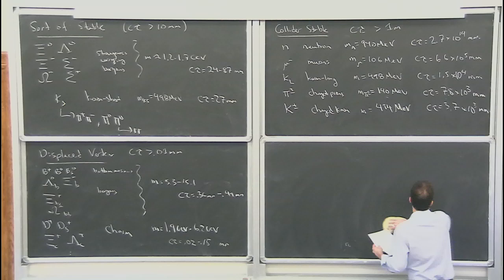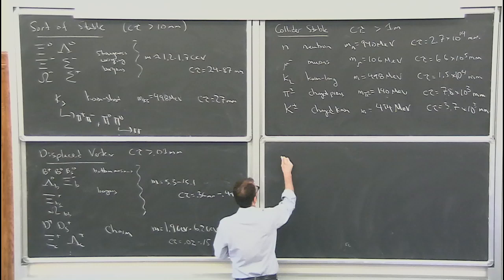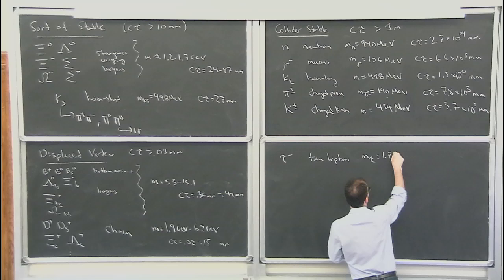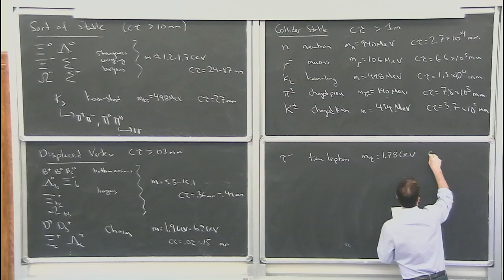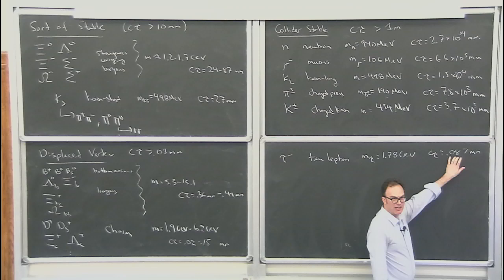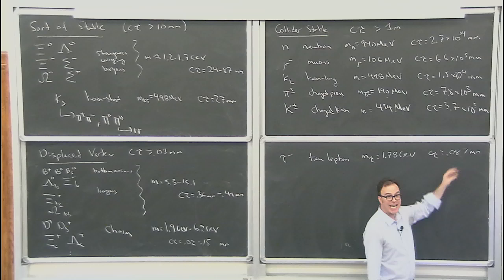And the last thing that I wanted to put on this, the next one on this list, is the tau lepton. And I mentioned that the tau creates a microjet. It's some object with 1.78 GeV of mass, but its lifetime is 0.087 millimeters. So it travels for a fraction of a millimeter, and then decays, and this is basically borderline detectable if you can see this displacement. And so what you're really seeing when you make a tau lepton is the decay products of the tau, which give you some number of the lighter states which are on this board.